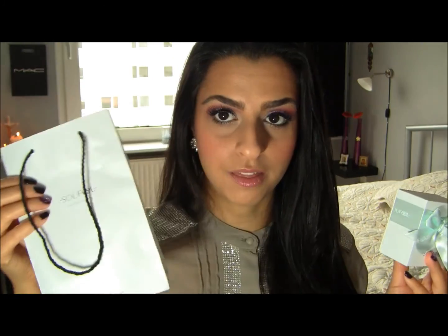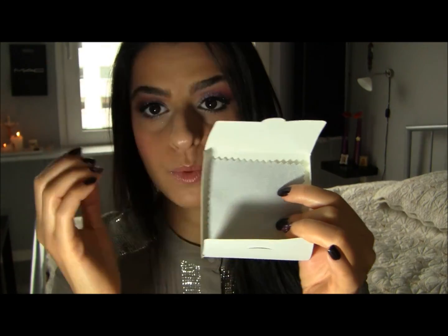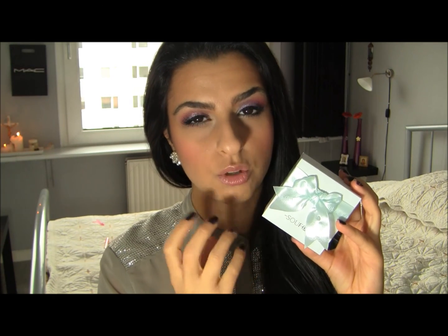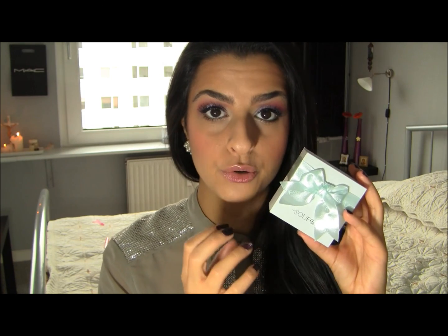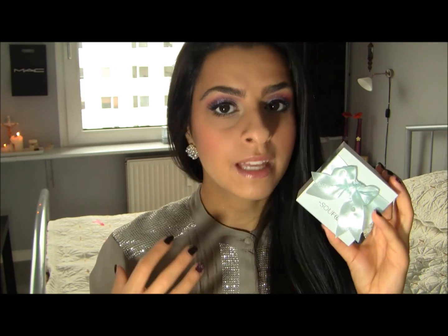Overall I want to say that this bracelet is gorgeous. It's so luxurious. They have done such a great job with their packaging, including putting in a bag so you can give it as a gift. It also comes with a free cleaning cloth so you can clean your Soufeel jewelry. I really love the bracelet — I love the quality, I love everything about it. The way you can design your own bracelet makes it even more fun. The things I picked were things that say something to me and mean something to me, symbolized in this bracelet that I can wear every day. I really do recommend it.